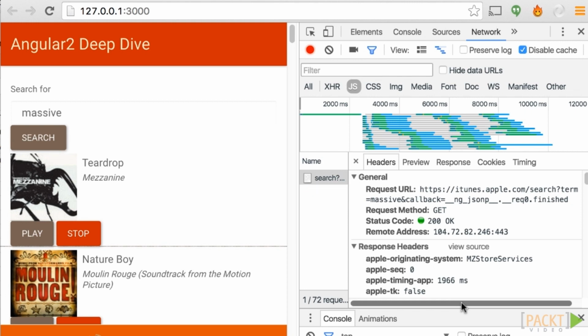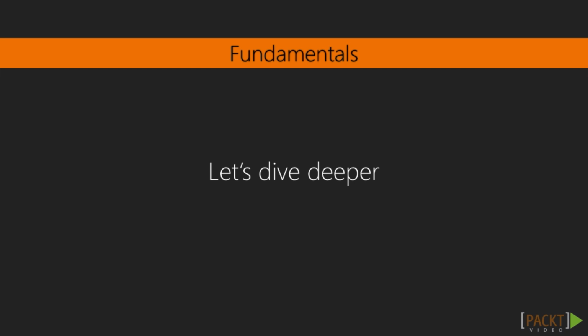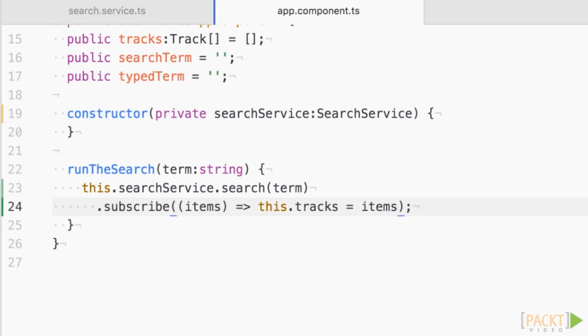So by doing this, we've completely extracted the loading of data into a separate service, and the component is unaware of any of the internals. Actually, all the component needs to know is that it will receive a list of tracks. Right now, if we were to go inside this.subscribe and change to this.tracks equals items[0].something, TypeScript has no way of helping us realize that we are coding wrongly.